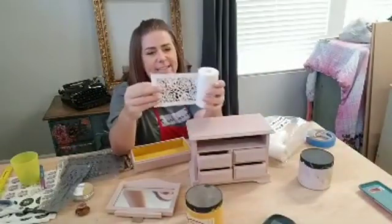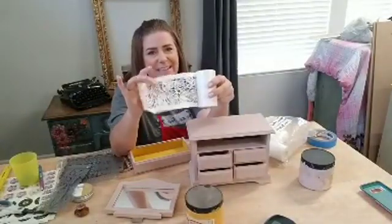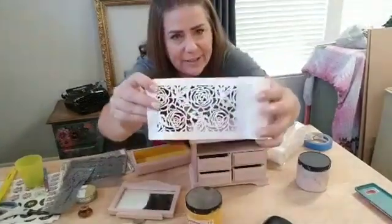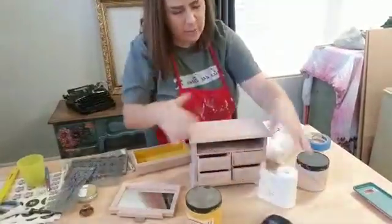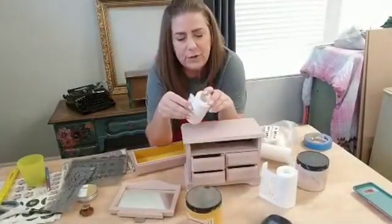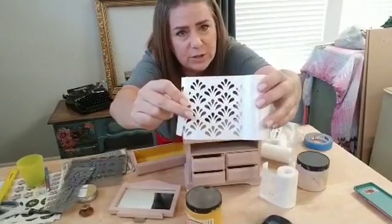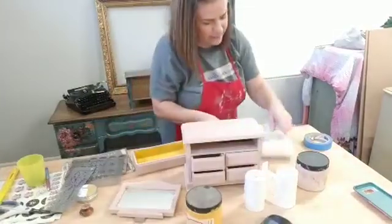So what the Stick and Style is, it's a stencil roll, and on the back side of it, it's an adhesive. The reason I really like these for the jewelry boxes is because the stencil patterns have a miniature scale. They're a very small repeat pattern, and I feel like when you're working with miniature you need to have smaller repeat patterns, which is a challenge because I normally do furniture and I look for papers and things that have large repeat patterns. So these are some of the Stick and Style stencil rolls, and you can see they just have a smaller repeat on them. That makes it a little bit more appropriate for painting on the drawer side.